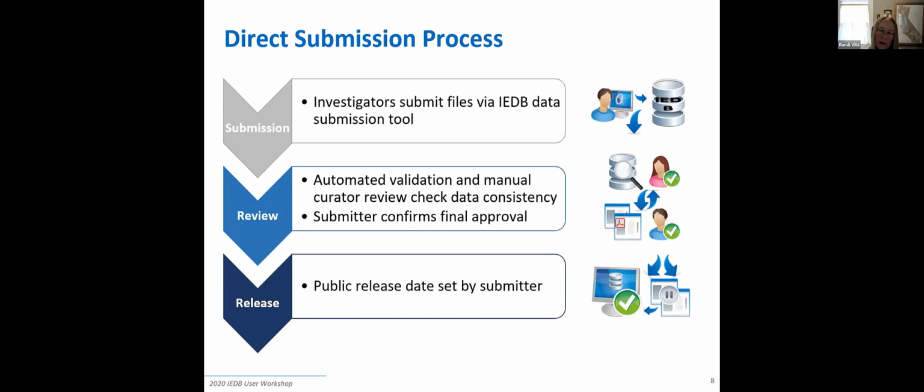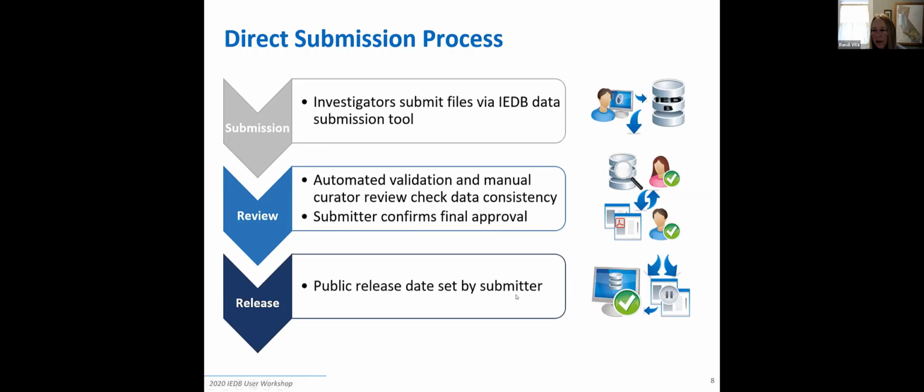The submission process is quite similar to the curation process. The submitters submit their files via a web application, just as the curators do. That web application runs the same automated validation across their data as is run across the manually curated data. Additionally, we have a curator review what the submitter submitted and check that it makes common sense. Then they will work with that submitter if anything looks odd and make sure that it's accurate. And then we release this to the public when the submitter asks us to.